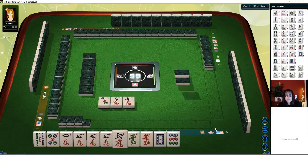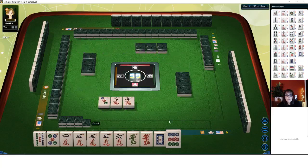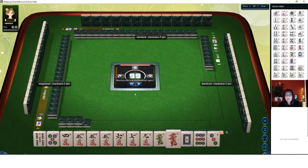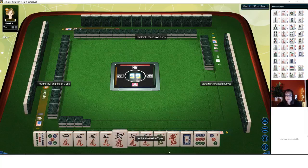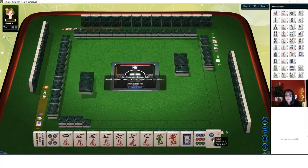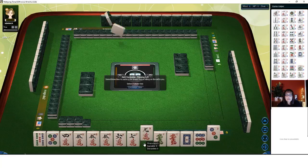I'm thinking like numbers here. Like numbers with fives. We did get a 7-9. 5-7-9 potential there. I think I would definitely continue the Charleston and focus on fives. The focus is on fives. Let's pass 3-9 crack. We really don't need both 4 and 6. Let's pass the 4.